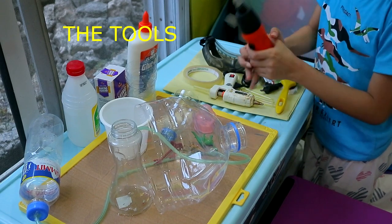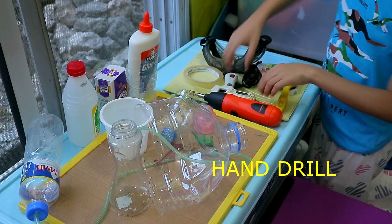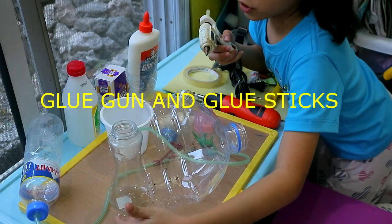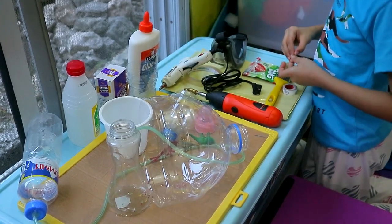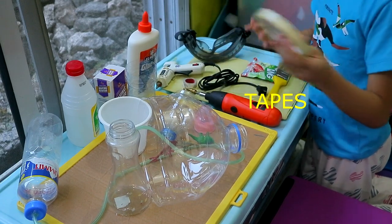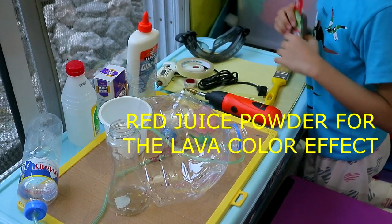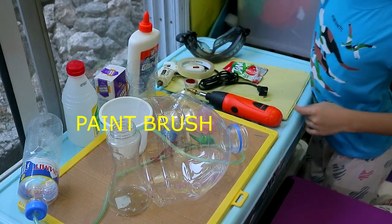Now first we have a handrail. Oh, we have a glue gun, and don't forget some glue sticks too. And this is what is used to stick the baby bottle onto the ground. We've got to have some double-sided tape and ordinary tape. Ooh, and some red juice powder so that it's definitely like lava. You definitely want to do this. And a paintbrush.